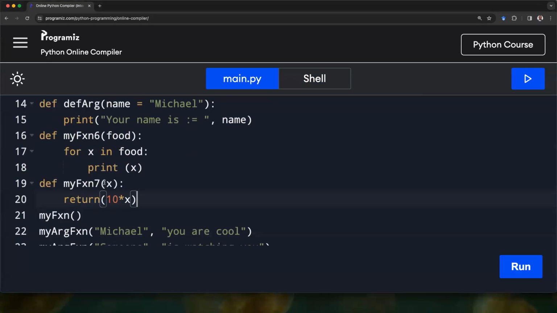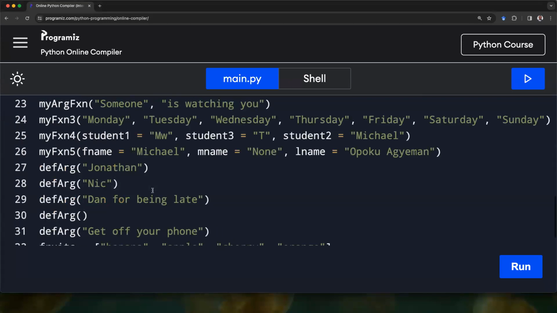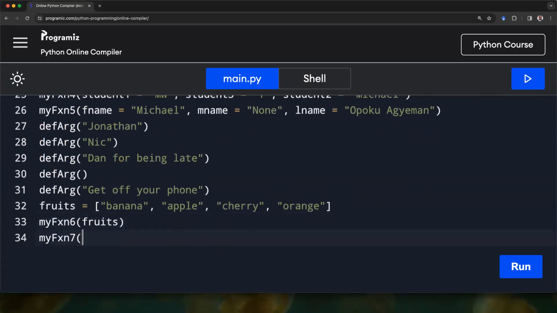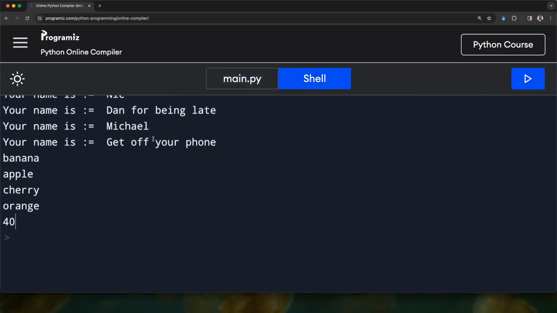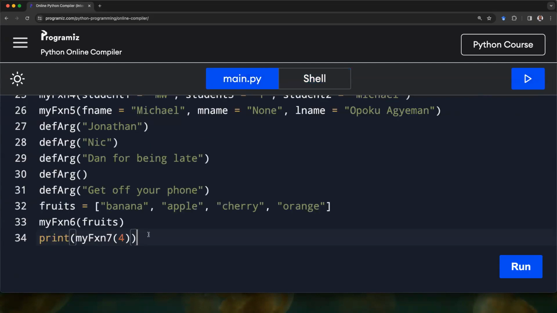So we're going to call this function and pass some things to it, right? And call the function, pass 4 to it, but straight away we want to see, we just don't want to assign it to a variable. We just want to see what it's returning. So let's print it out, run it, and see what works. 4 times 10 is 40. So it actually returned the value 40 and it printed it out.